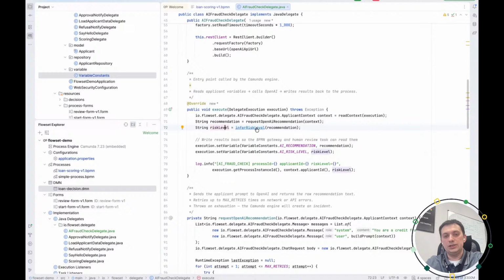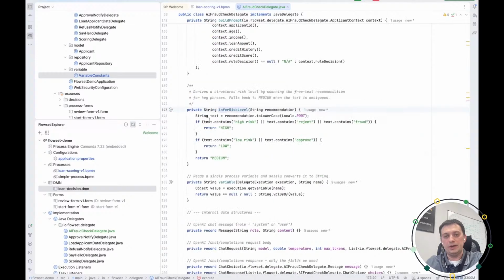Then I extract the risk level with a special method, which searches for the appearance in the text of such words as high risk, reject, fraud, and sets the result statically as high, low, or, if nothing was found, medium.